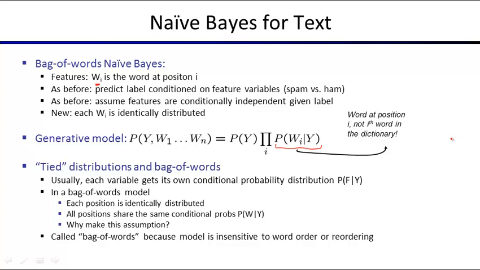If you make that assumption, it's like not looking at your email in sequence, but just grabbing all the words, throwing them in a bag, and considering that as what you're looking at. Because of that, it's called a bag of words model. Again, the motivation is not that we think people independently pick words in that way in every position, but that having a different model for each position in the email would require a lot of models. They're all very large, so to reduce complexity, just use one model instead of as many as you have words in your email.